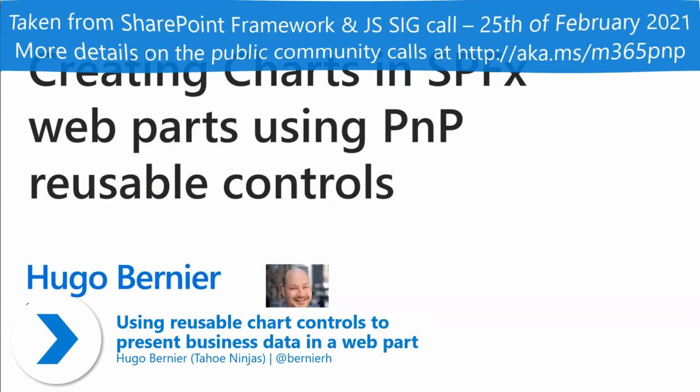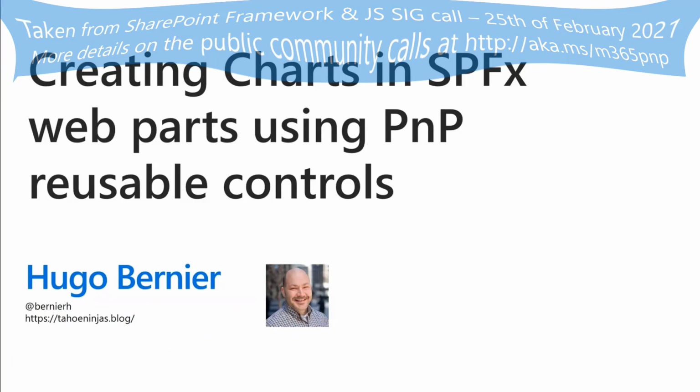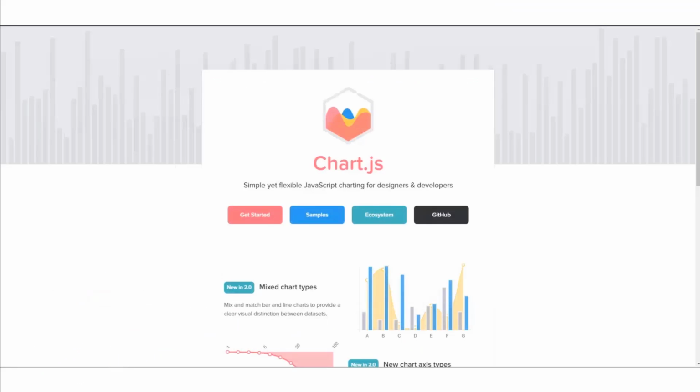web parts. I'm not just demoing one web part today. I'm demoing 20 web parts, and it's a web part sample that uses the PnP Reusable controls to add charts to your web parts. There's tons of great libraries out there to create charts. One of the most flexible ones out there is Chart.js, but it can be difficult to add Chart.js to a web part and have all the cool responsive behavior, theme awareness, Fluent UI integration, and all the other cool features that we've learned to love in SharePoint web parts.